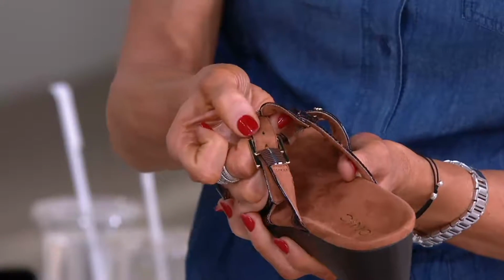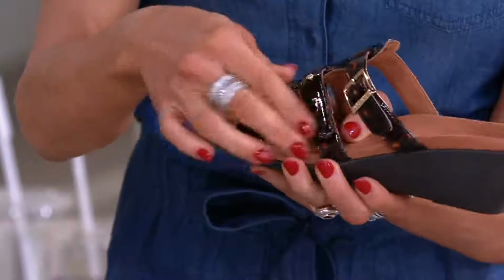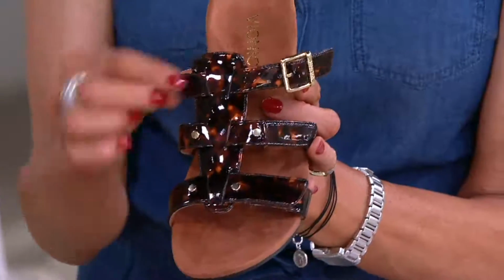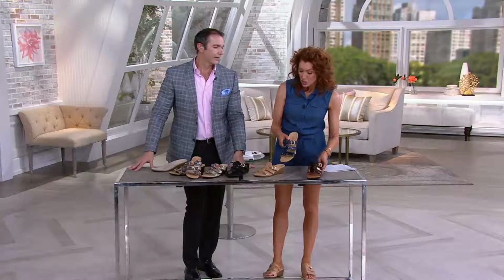And that's why we really launched the wedge program because I had so many people saying, love your flat styles, but wanted something with a little bit more elegance and a little bit more height to it. So therefore, we've introduced this. Nice goring across the first buckle, so adjustability there. Hook and loop on the second and hook and loop on the third. This is that tortoise, which has been new this season. This little kind of nibbly bit down the center is fully articulated, so you don't have to worry about that bothering you. No toe post. No toe post. Simple slip slide on and go.